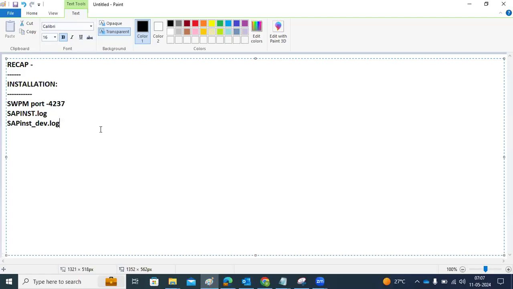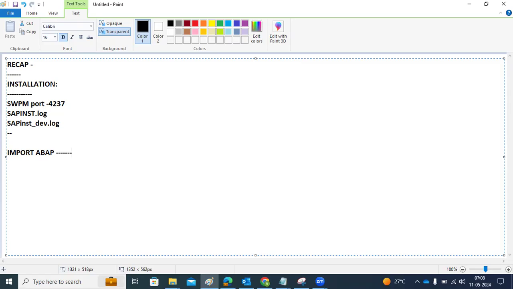So this is what we discussed, and we have done the installation. In the installation, one of the big steps is called the import ABAP step. So what exactly happens in the import ABAP step? Whatever exports we have will be imported. It will create the system, the default clients, default master data, default users. All these things will be imported during the import ABAP step.